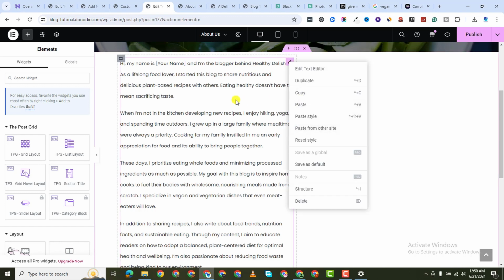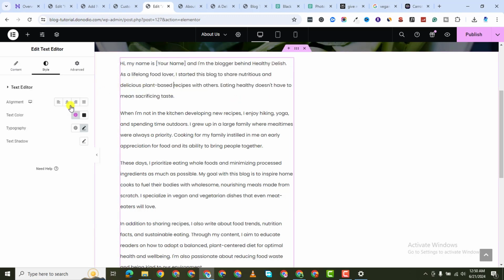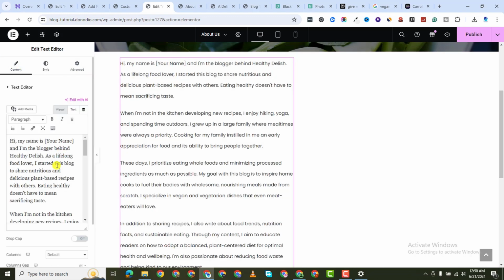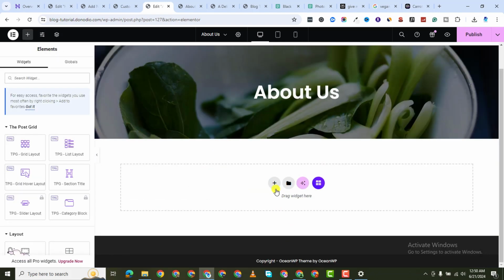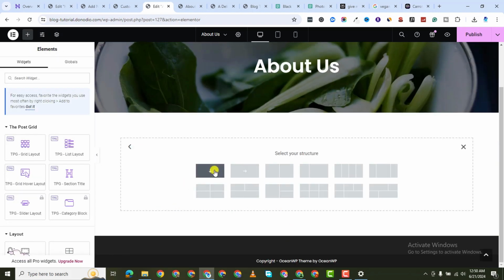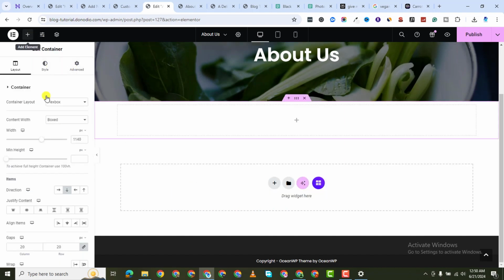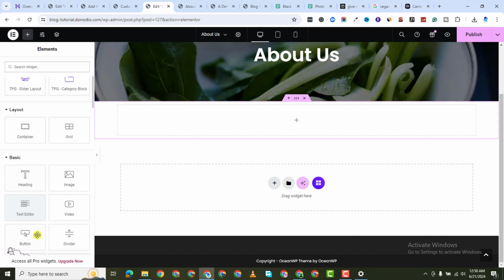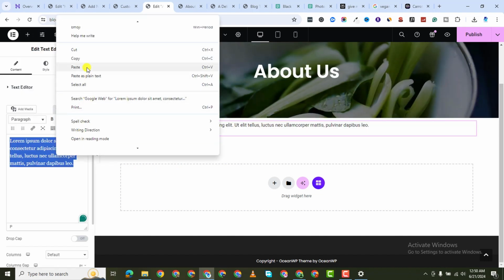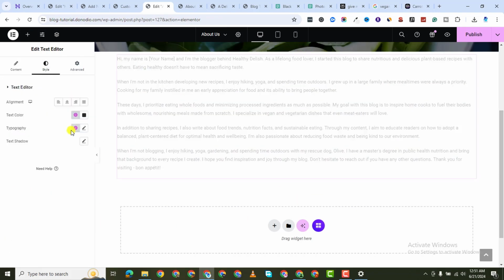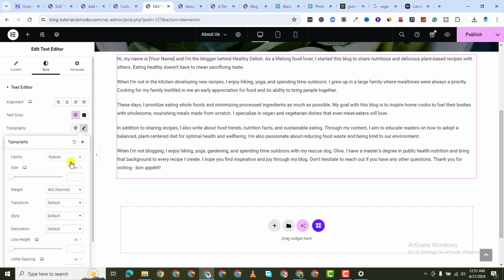And let me copy all of this text here and paste it in 1 column. I will just do 1 column. I'm going to add the text here and paste it there. And then I want to make this Poppins.